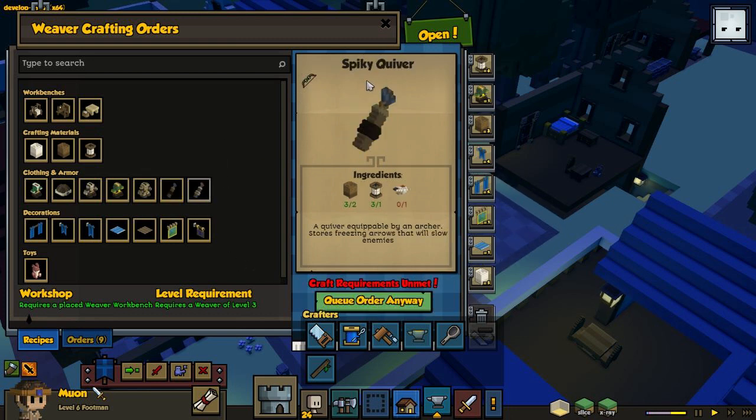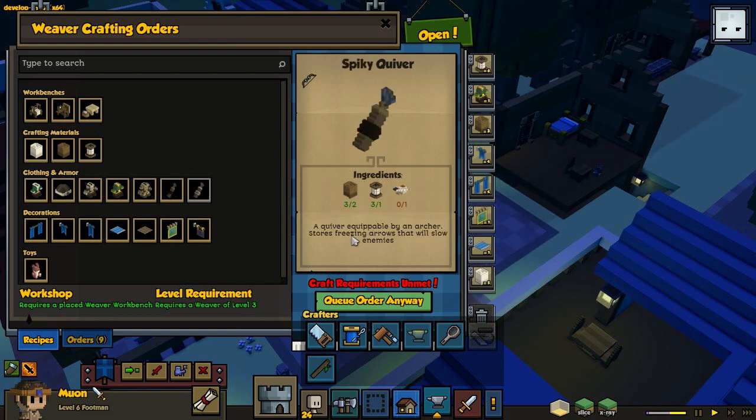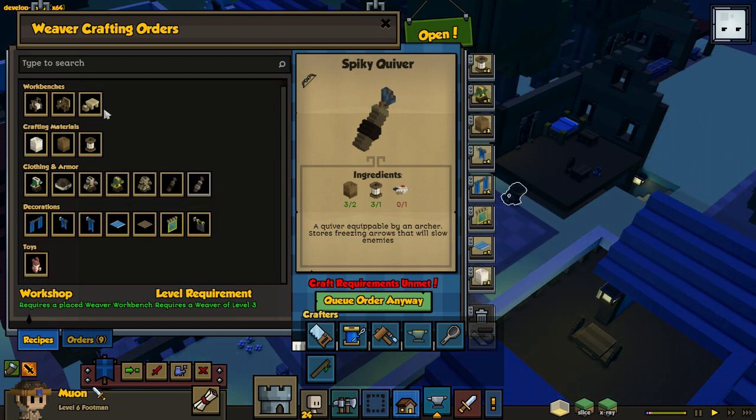I also see that we have the spiky quiver, and we also have a fire quiver. Gives an Archer access to the fire arrows, which deals damage over time. So I guess you just make them one time, and then you don't have to do them. I don't know if you have to like resupply this, but I think they actually just equip it and they will have like fire arrows forever. And the spiky quiver, a quiver equipable by an Archer, stores freezing arrows that would slow enemies. So that is really awesome.